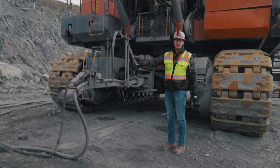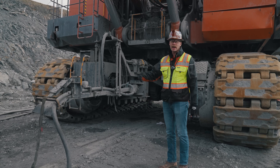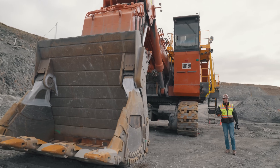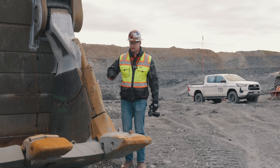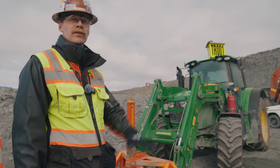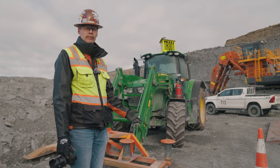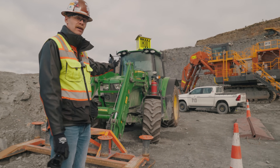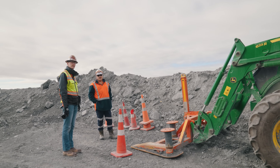This is where the trailing cable comes into the shovel — a device that allows it to manage itself. This is a front shovel configuration. For some reason, Australians and Kiwis love their backhoes, while us Canadians love our front shovels. When the shovel has to move a greater distance than the bird's nest allows, a tractor is used to drag the cable along. Being electric, it can't propel on its own — it has to have the cable attached. So if the shovel can stay in one spot and be productive, that's preferred over moving it.